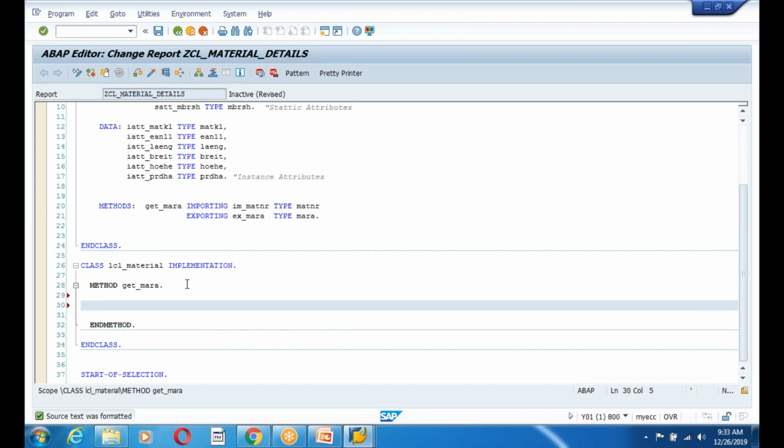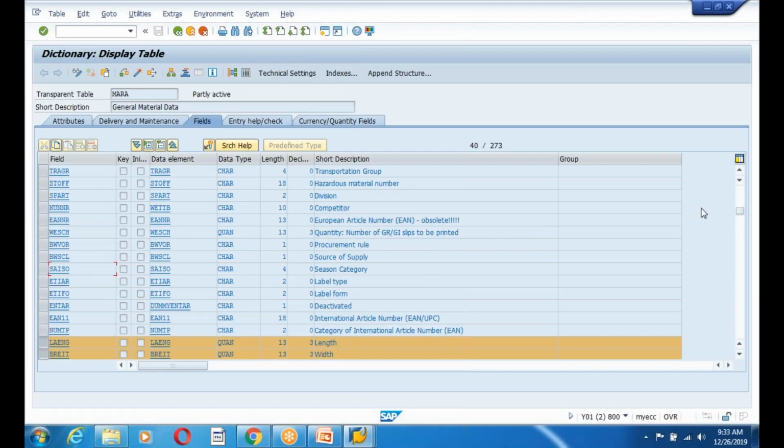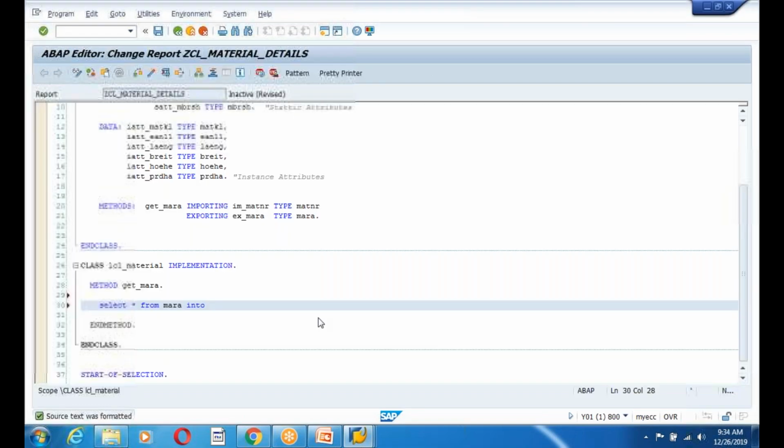I want all the fields from Mara, and select. Start from Mara into, but in Mara, what is the key field? MATNR. So if I pass one material number, how many records can I get from Mara? A single record. If it is a single record, how do you select?